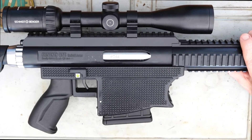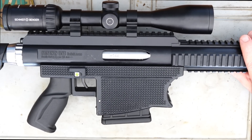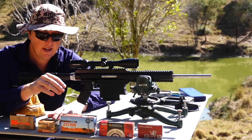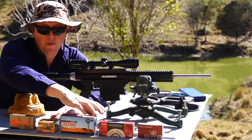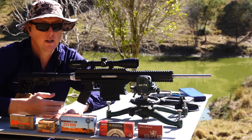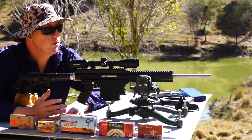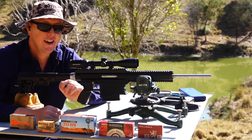Let's get out on the farm. The selection of ammo I've got to run through the Genesis today is the Hornady 55 grain V-Max, then the OSA loaded with the 55 grain Sierra Game King, then some Outback ammo loaded with the 55 grain Blitz King, then Federal Premium with the 62 grain Trophy Bonded Tip, and last, some Sellier & Bellot 69 grain match. Good selection of different brands and bullet weights. We'll shoot three-shot groups at 100 yards and hopefully get one or two ammunitions that the rifle takes a liking to, then zero from there.